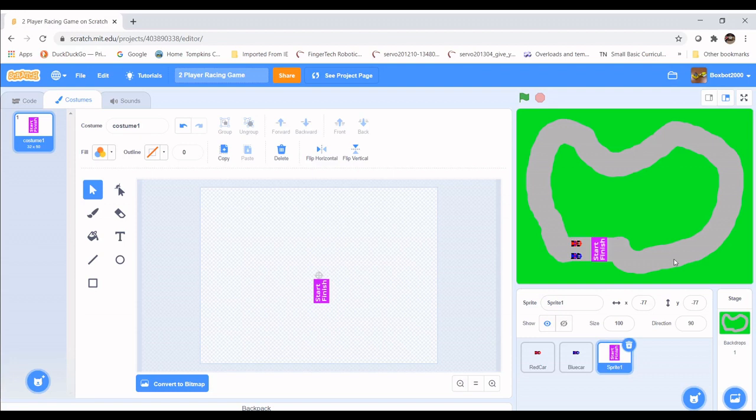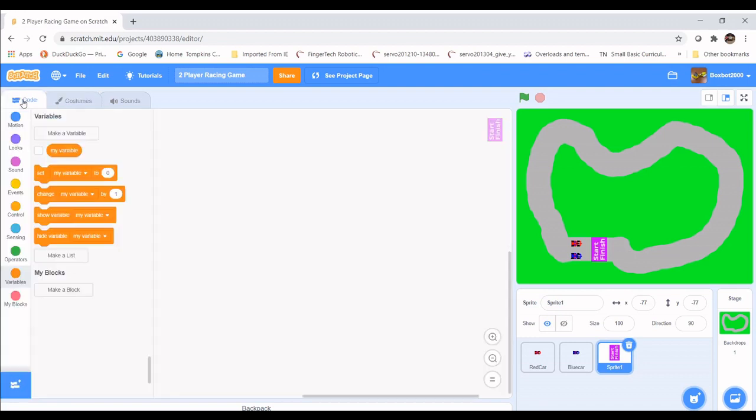And what will happen is every time we pass a checkpoint, so another one of these purple rectangles, it'll increment the checkpoint variable to a certain number. And if we achieve all the checkpoints and then we pass the start and finish, then we can lap. So we can gain a lap. If we don't pass all the checkpoints, we won't gain a lap and we'll have to drive around all over again. So let's head on over to the code area and start that up.